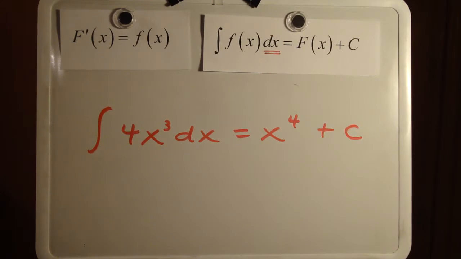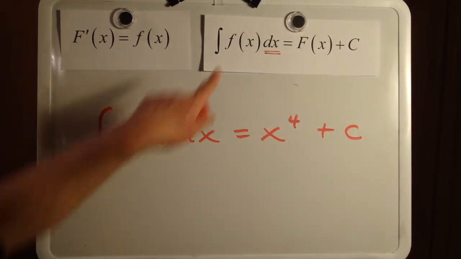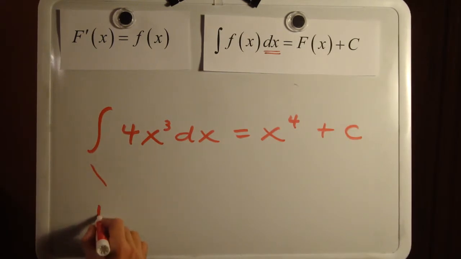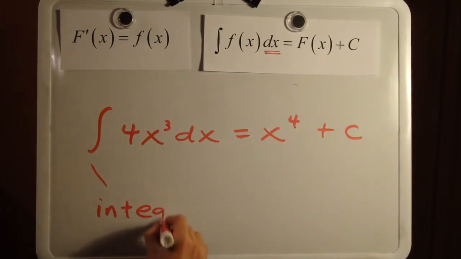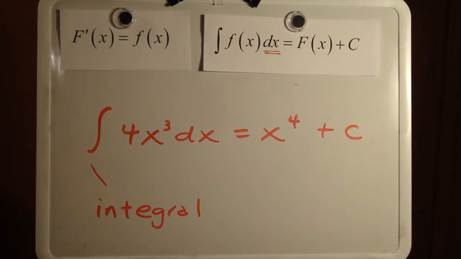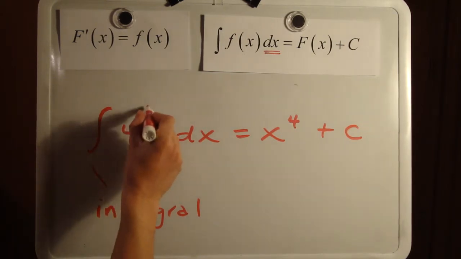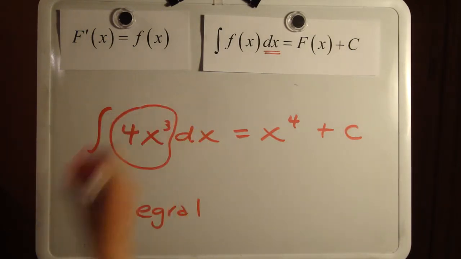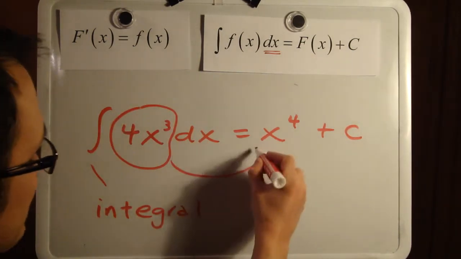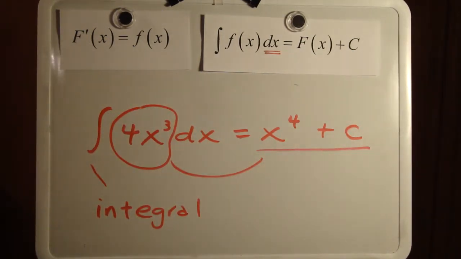So this is our way of saying x to the fourth, right, is the antiderivative of 4x cubed, and we're using this notation here. And so this is our integral symbol that indicates we're going to integrate the function or find the antiderivative. So this is what was provided to us, the 4x cubed, and what we ended up coming up with was this answer, right, x to the fourth plus c. So this will be the standard way of expressing that.